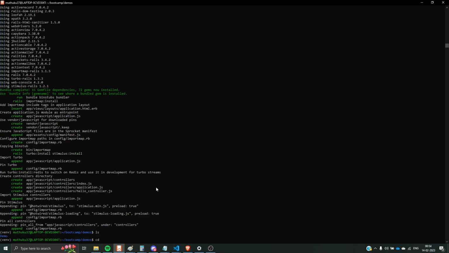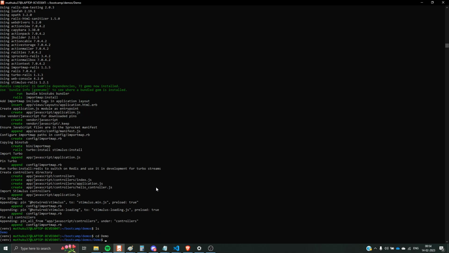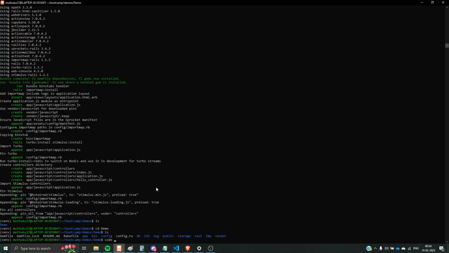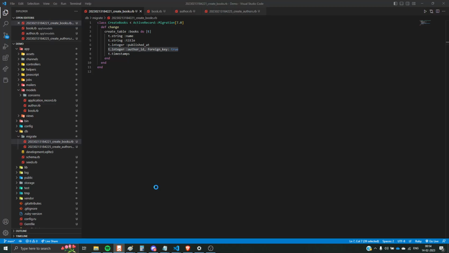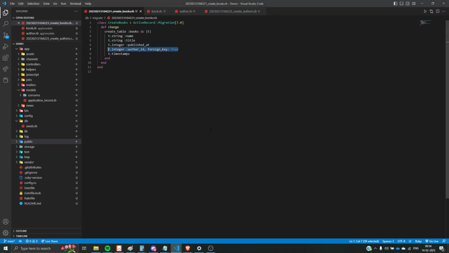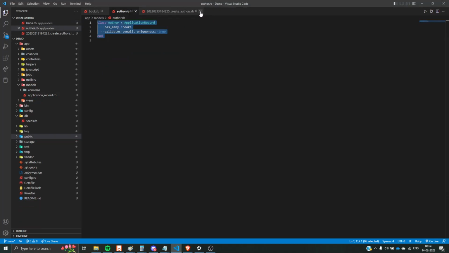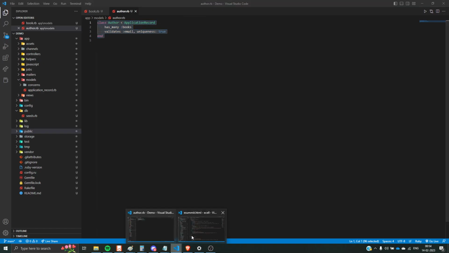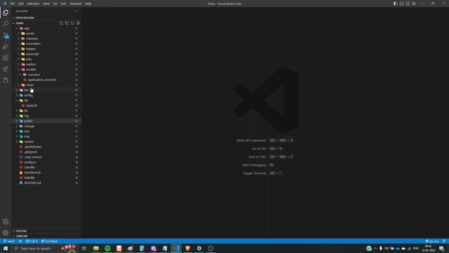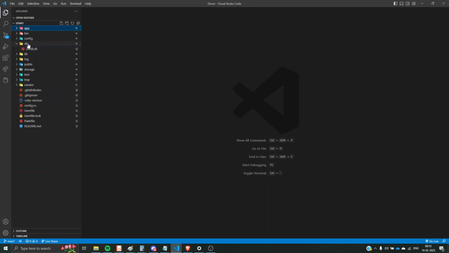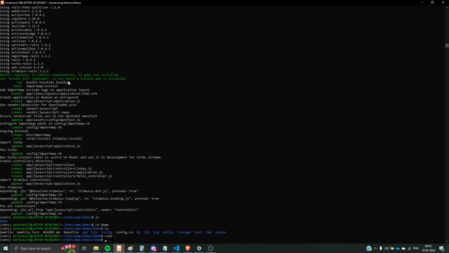So now let's just go cd demo. As you can see, I'll just open up the Windows VS Code terminal. These things don't exist right now. Yeah, so right now, this is our app, right? Our app right now is completely new, as in everything in this app is new. There is nothing in the app, right?